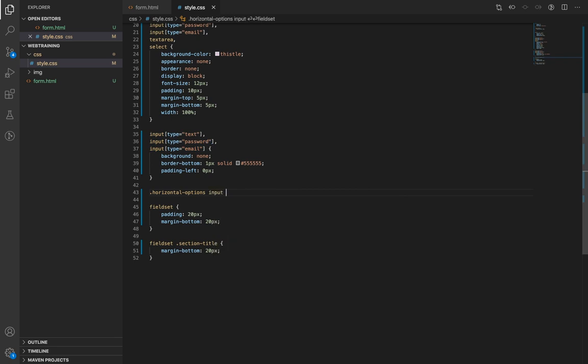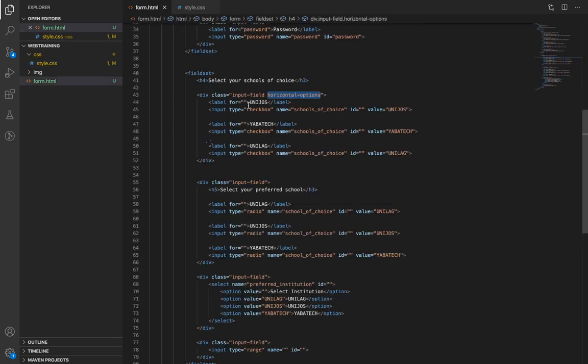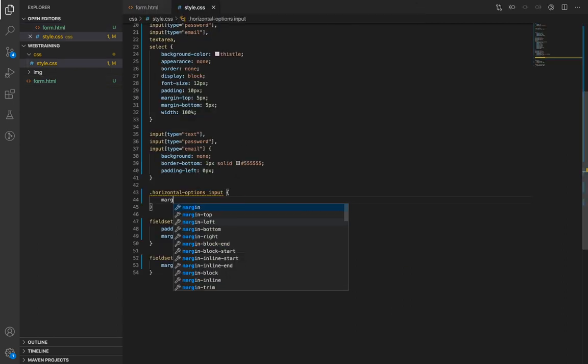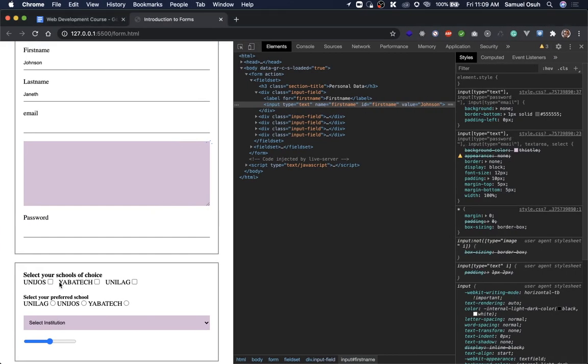Generally all the inputs in here, whether they have type of checkbox and all of that, we want to apply margin right to them. So margin right of 10 pixels, so that we get some space between these.